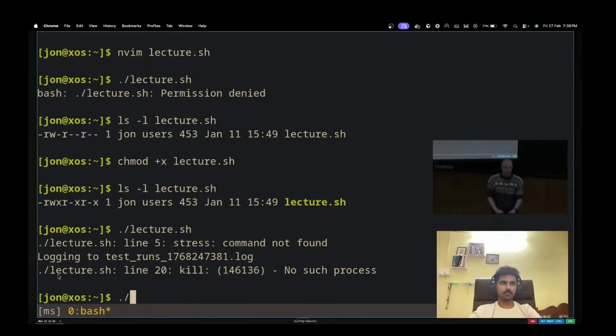You'll also notice I had to do ./. If I do lecture.sh like this, it will not know that this is a program in the current directory. Instead, it will search my path for a program by the name of lecture.sh, and it will not find any. And so I have to specifically say, I want to run the program in this directory. This is for safety reasons. You don't want the shell to automatically pick up whatever program happens to be in the directory you're in just because it was named the same as the program you wanted. Because it would mean that if I created a file called ls in my current directory, my ls would no longer work because it would pick up that ls instead of the one in my path.